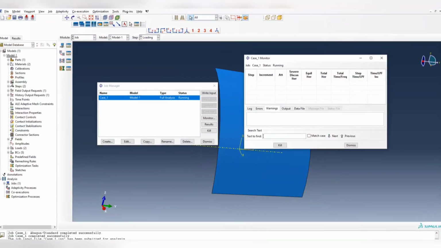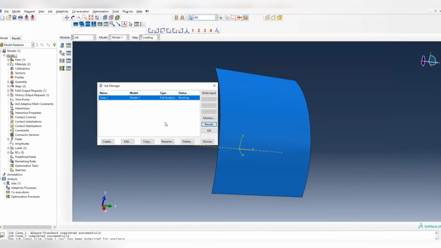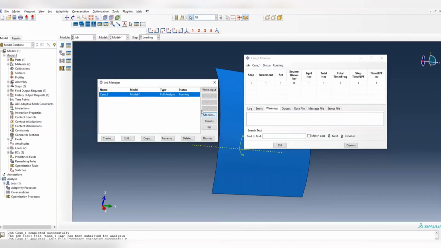Once it's finished, you need to wait until it says completed.